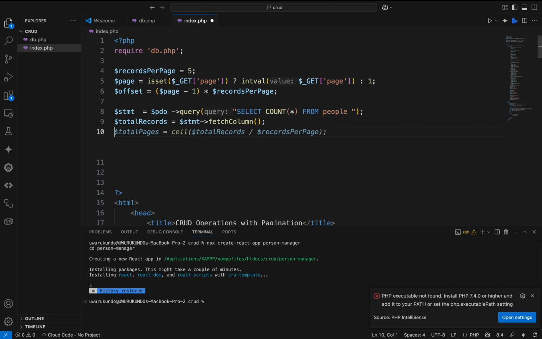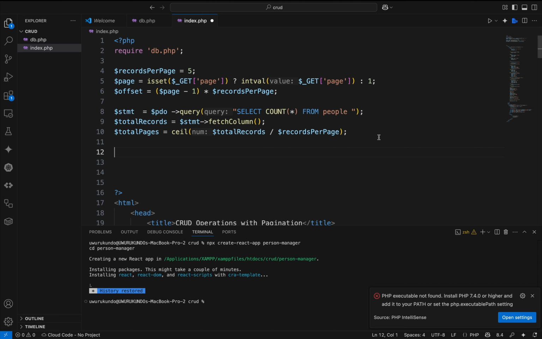So now let's use total pages, which is equal to total records divided by record per page. So now this is to calculate the total pages needed. So we are using round up.